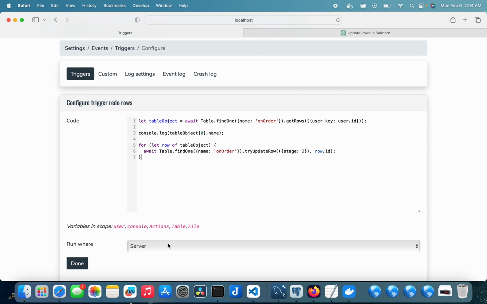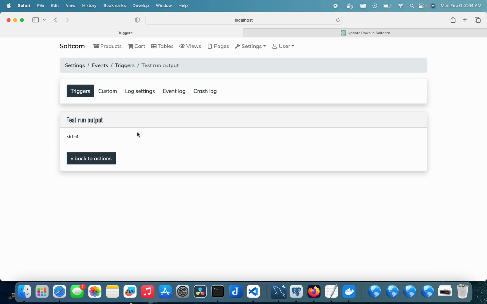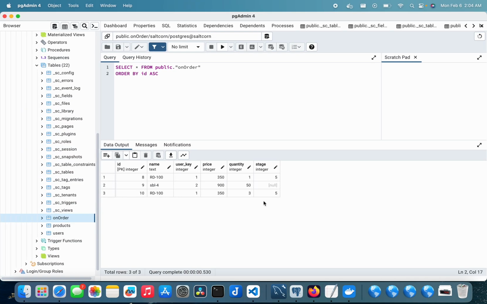We're also going to be running this code on the server, because that's where we do all of our database stuff. And when we run this as a test, it's going to say, hey, everything worked. Let's go to our database. You can see that right now the stage is at 5, but if we run that query again, it's now been changed. I guess I removed things from my cart, so it looks a little different now. But basically the user ID is 1, which is the current logged in user. We now moved both of those items. They were in my cart, which is stage 1, but now they are on order, which is stage 2.